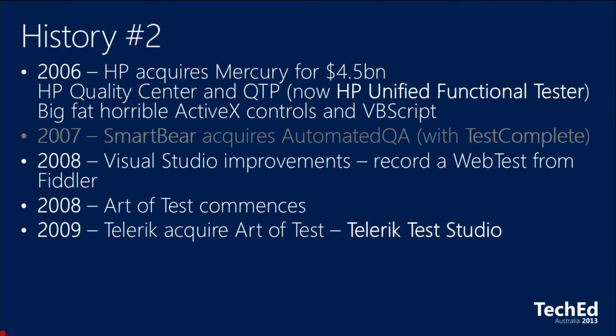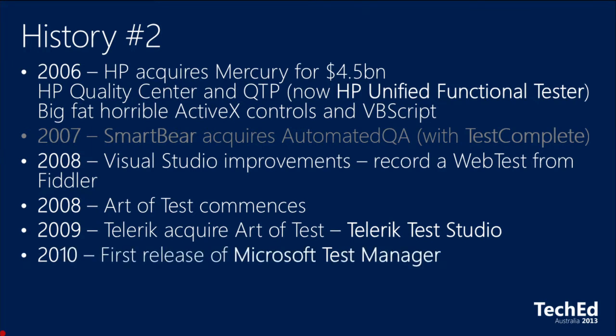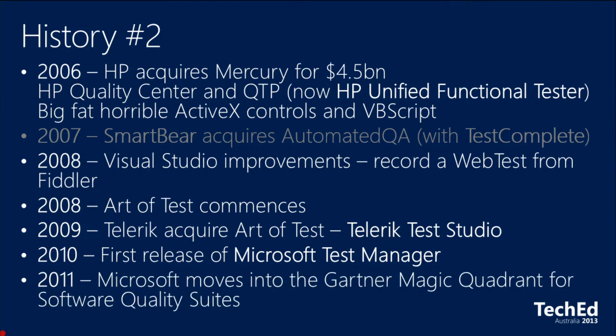How many people use that tool, the Telerik stuff? Okay, so maybe 15%. Then Microsoft came out with a really good version, 2010, and this was the first time that Brian Harry from the TFS team had tried to marry devs and testers together. This was pretty exciting for all Microsoft devs, because now we had something that wasn't a separate tool, it was integrating with us, and we could work together as devs and testers. All right, then Microsoft for the first time moved into the Gartner Magic Quadrant, okay? This matters to big companies, where you sit in this Magic Quadrant. There are 4 quadrants, and you want to be in the top right.